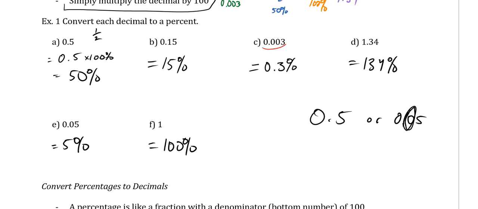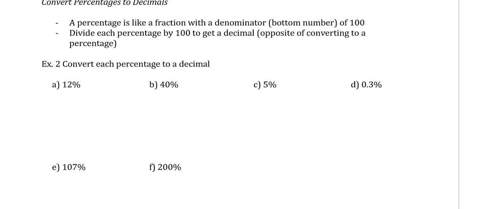We only really looked at one of those as a fraction, but the other thing I can think of, and you don't need to write this down because we're going to erase it all anyway, is that a percentage is always like a fraction out of 100. So I could go back and do all of these as 15 over 100, or 0.3 over 100, or 134 over 100, right? It's always over 100 if I think about a fraction. And that's really useful because we do this a lot. When I convert a percentage to a decimal, we turn it into a fraction and we divide. Okay, so we'll take a look.